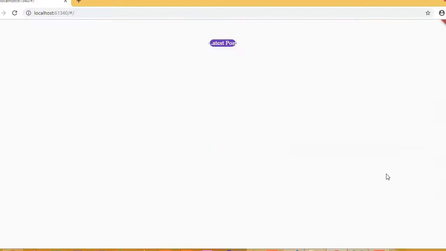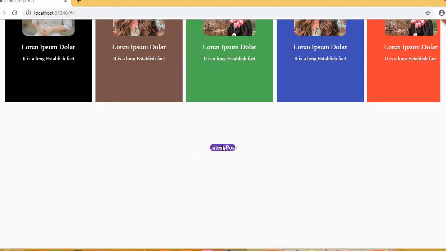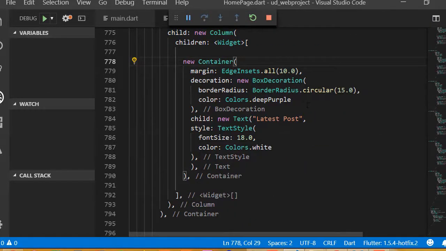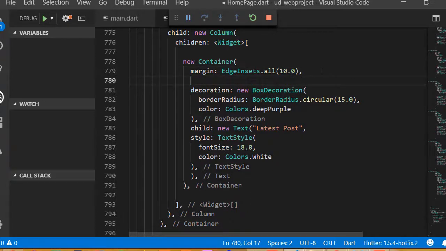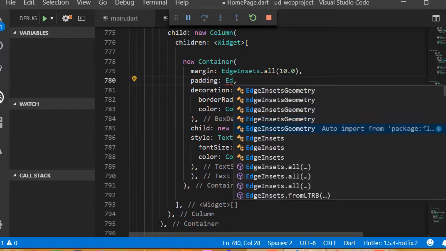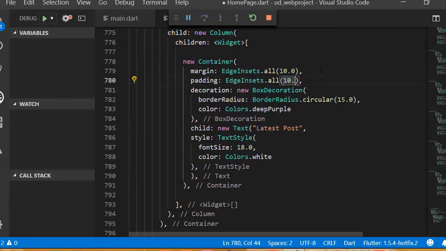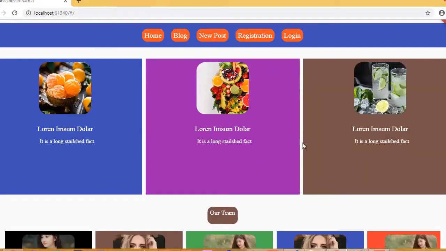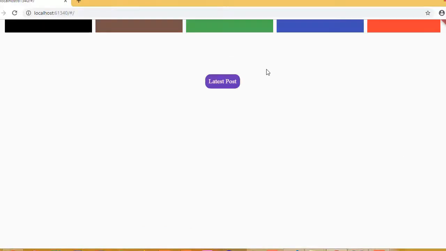In here we will be able to see this latest post, but it's not looking good, and the thing is that we didn't mention the height and width. So instead of height and width, I think it will be better if I select the padding. Padding is going to be EdgeInsets.all 10.0, and save. Now refresh it, and now it looks quite good.